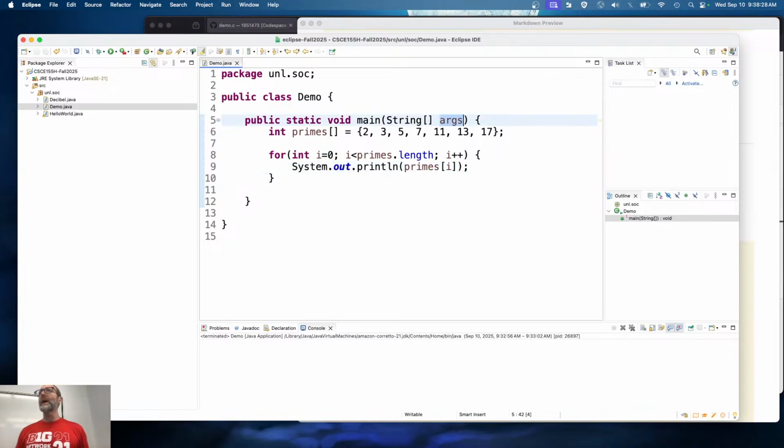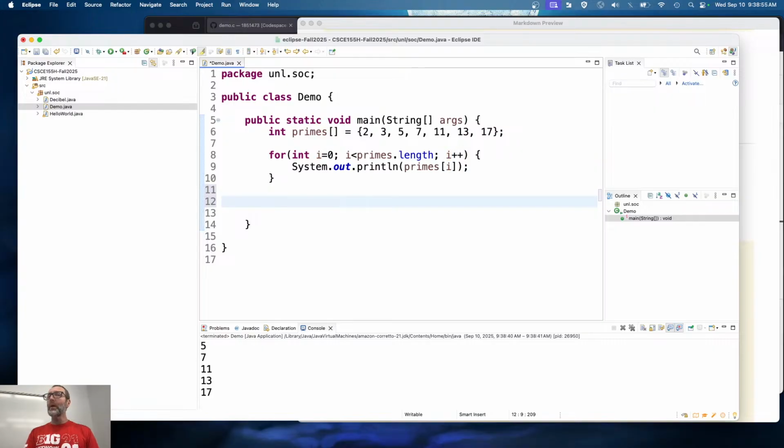You access the first one at args of 0, args of 1 is the second one, etc. That's the same thing here with this array. In fact, that's because this is a string array up here. So here is my first loop that actually prints these out, 2, 3, 5, 7, all the way up to 17, one per line. The only instance that I actually used i was to actually get the ith element, though.